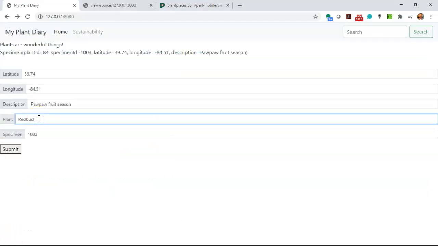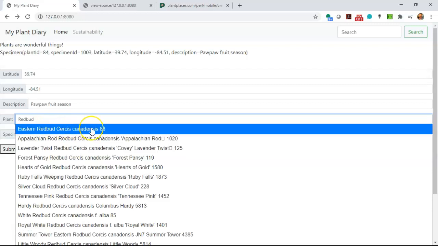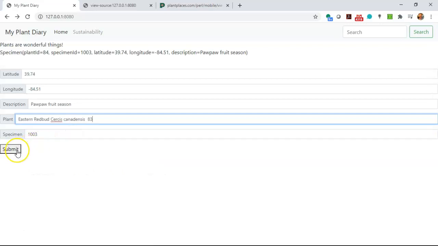A couple more considerations. First of all, we now have this list in a much more user-friendly manner because we're using words, not numbers. So one thing that we can do is show only the word and then submit only the number when the user selects something like Eastern Redbud and then submits the form. The number is easier for us to deal with as a computer because they tend to work better with things like database lookups and unique IDs and the like, where users are used to seeing words in their own native language. So we'll explore that in a future video.